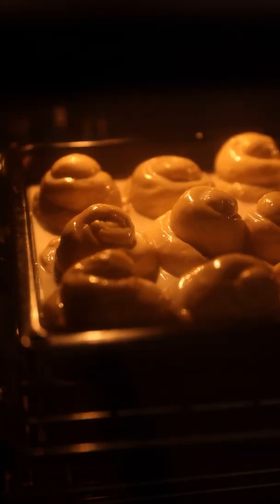Ka tahi ko te wā tunu kai. It's time to bake these babies in the oven for approximately 25 to 30 minutes in a 170 degree oven.